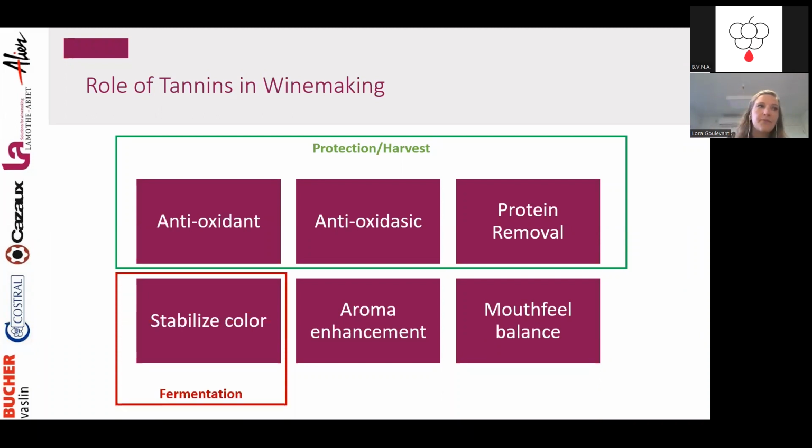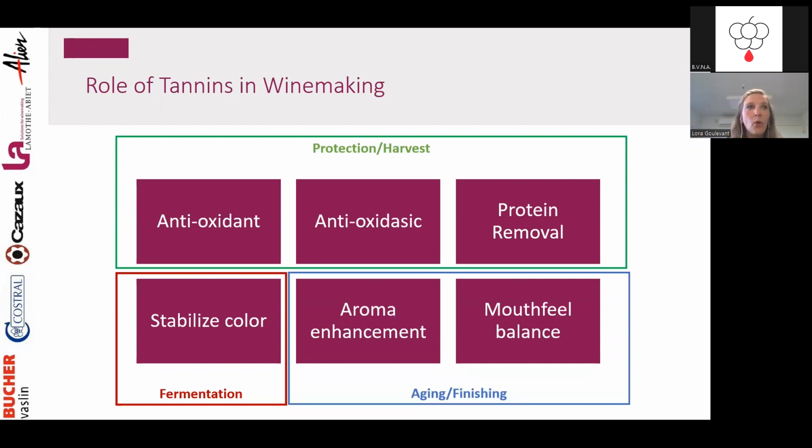And then the tannins that will be used to stabilize the color are used during the fermentation or early stage of aging to stabilize the anthocyanins. And the ones that interest us today are the tannins for aromas enhancement, so some tannins from oak, for example, or to balance the mouthfeel. These tannins will be used during aging or pre-bottling to help us fine-tune our wines, adjusting the mouthfeel and aromatic expression.